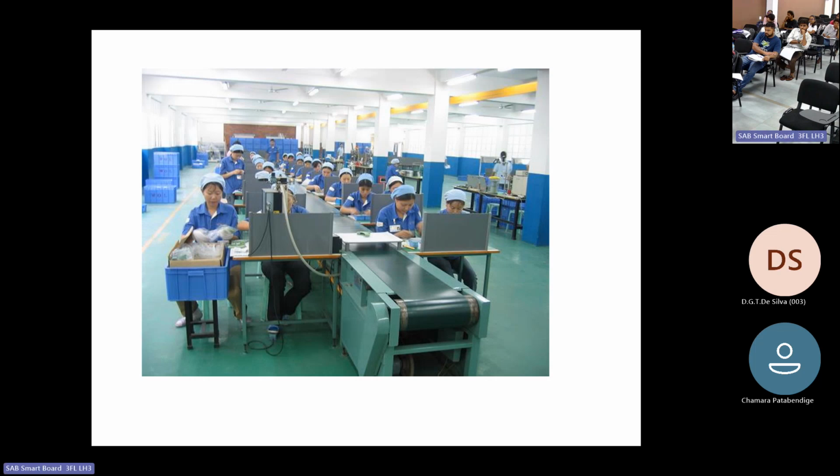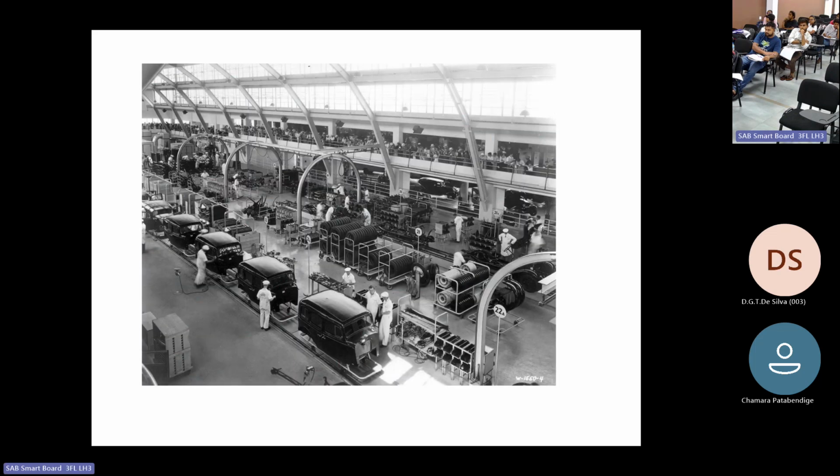Understanding? That is the most efficient production technology we have. We call it assembly line array. That is what we see here in this layout. This is a manual process. Workers are used. But at the same time, this is the first time they have used it in production history, somewhere in the 1930s, 40s, in the US, to assemble Ford automobiles, to assemble Ford vehicles.